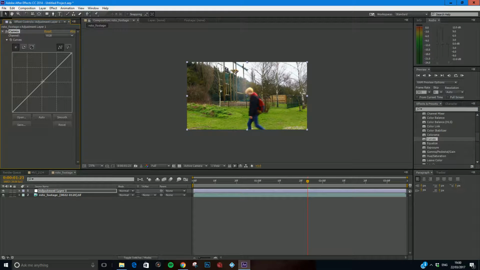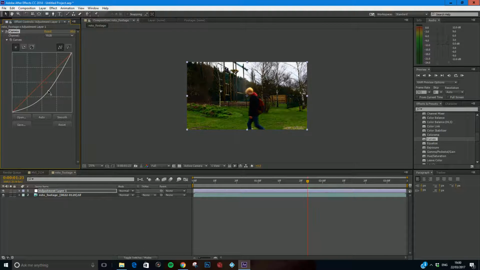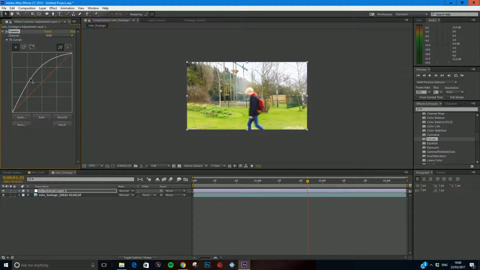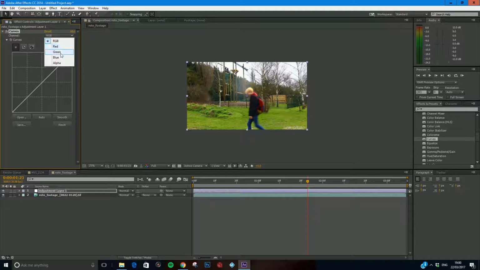Now we can just start clicking in here and darken or lighten. The image is made up of red, green, and blue pixels, and so you can see channel RGB. So we're bringing down the red, the green, and the blues, so it overall collectively makes it darker, and again it collectively makes it brighter. Now we can do it to each individual channel. So when we click here, we can do it to just the reds, just the greens, or just the blues.